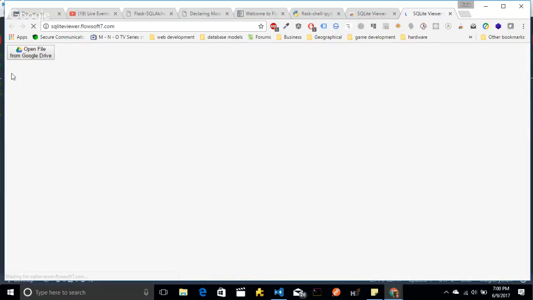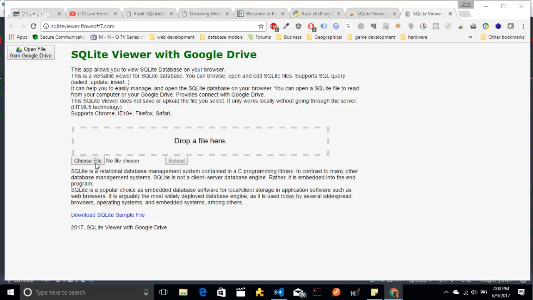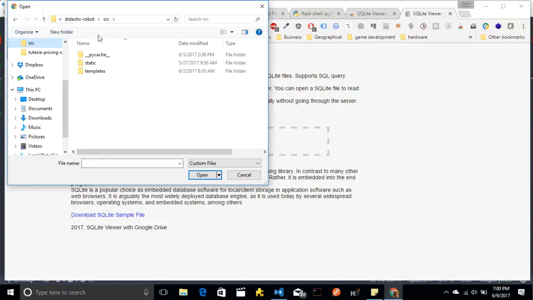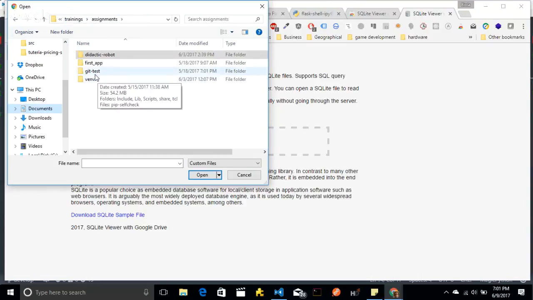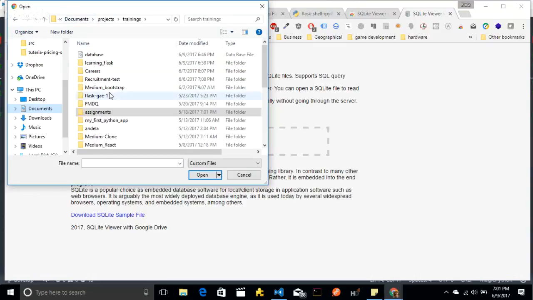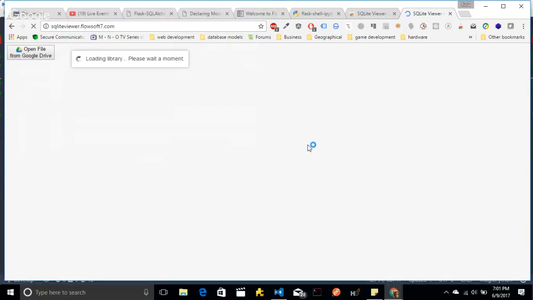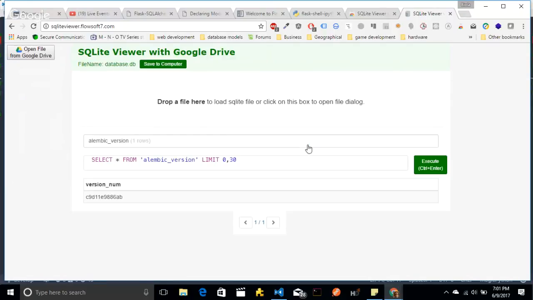All right, so open file or drop the file here. So let me find the file, come to our database, assignments, training, learning Flask. So this is our database. And with this, it automatically loads the table.